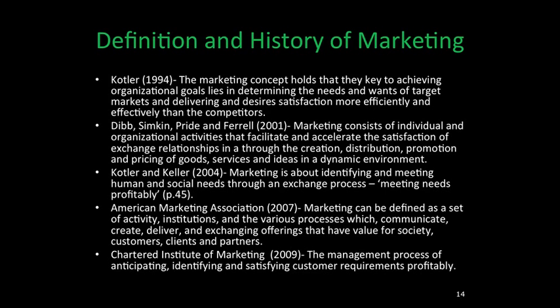So let's consider the second part of the lecture, which is marketing strategy. The definition and history of marketing. Kotler, very well known within marketing theory, says that the marketing concept holds that the key to achieving organisational goals lies in determining the needs and wants of the target market and delivering the desired satisfaction more efficiently and effectively than the competitors.